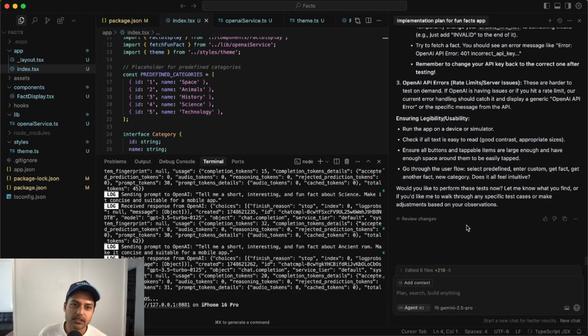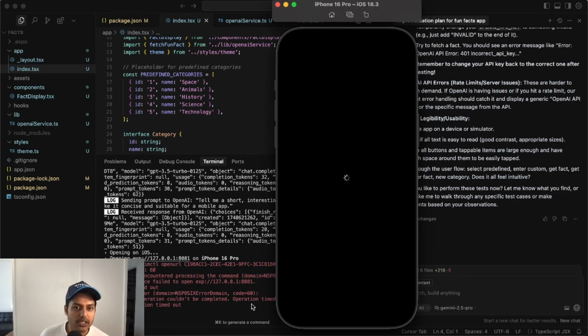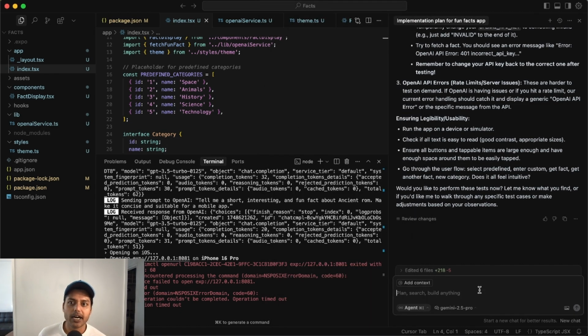It also takes in a random piece of text, and it'll generate a fun fact based on that too. So that's beautiful. At some point our simulator will load and we'll be able to see it here, even though it's timed out now, but it will load. That works great. Oh nice, simulator's coming up. That works great.